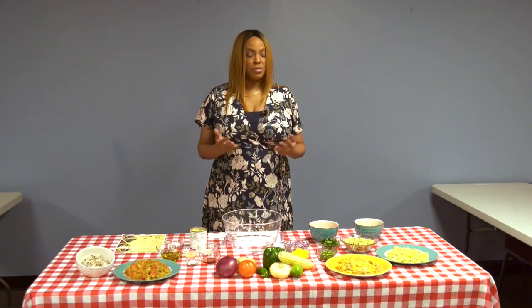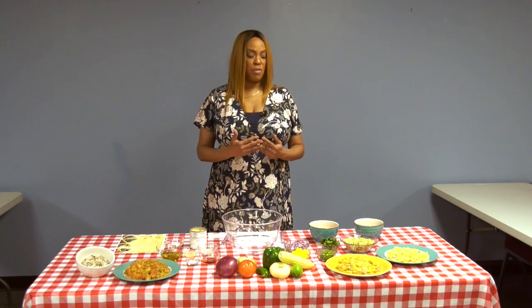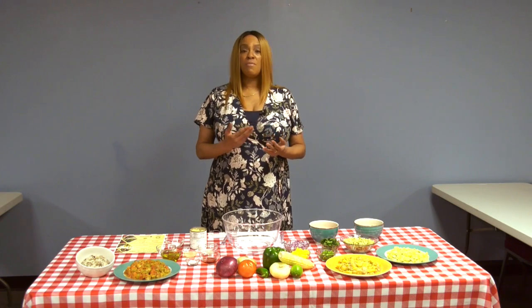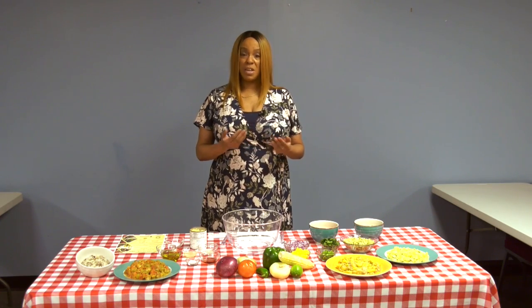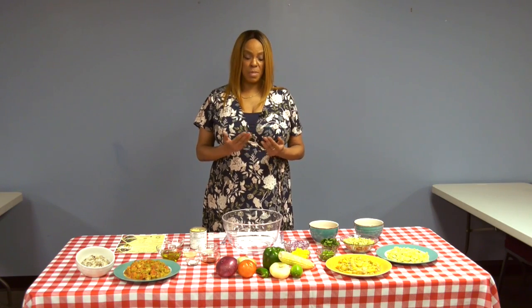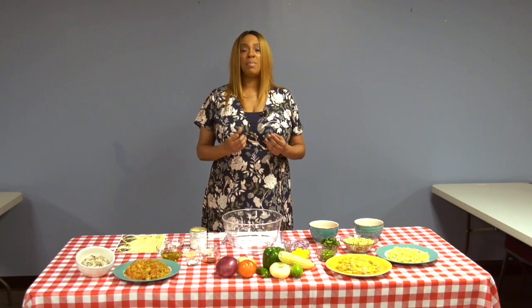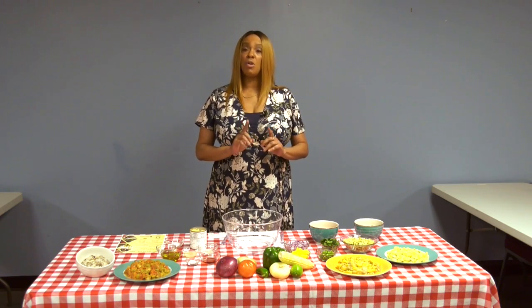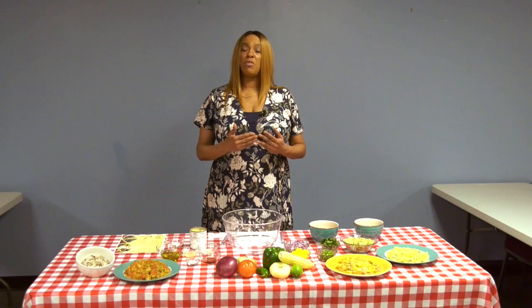Now, the traditions of the South came from the beginning of people coming here to the South. First, we had the Native Americans who've been here for a very long time. They grew what we call the Three Sisters method of planting. That's basically making the corn. They would plant the corn first. The corn stalk would grow up, get strong. Then they would plant the beans.